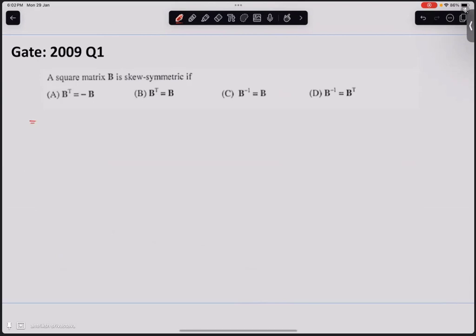We all know what a transpose is, at least we know that, right? So if we have a matrix which is 1 2 3 and 4 1 2, let's just write some matrix randomly, then the transpose of this is just the rows and columns are shifted, right? This is the transpose. What was a symmetric matrix?